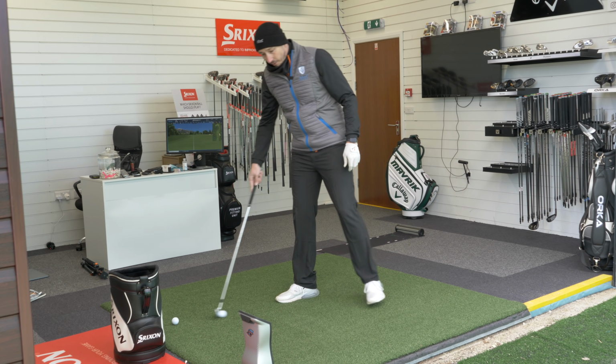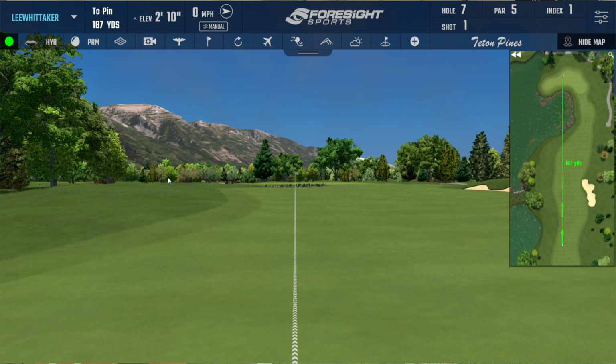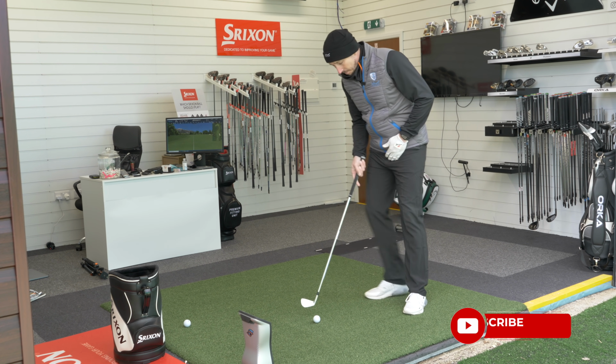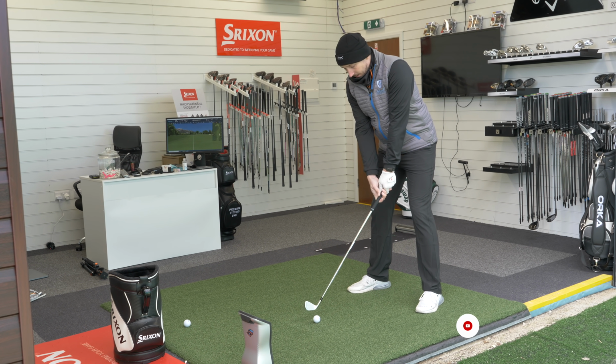Right then, let's finish off going after my favourite green at this Tetton Pine. So I've got a clear water carry. It's 187 yards. So I've got this 7-iron in hand. Let's have a little bit of a, how good is it going to stop on a green contest, or if we can even hit the green.